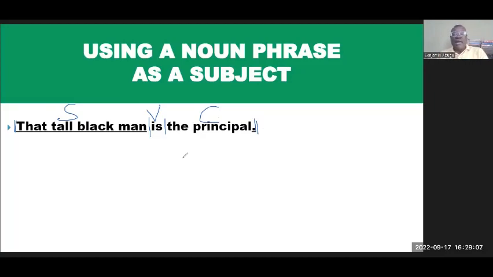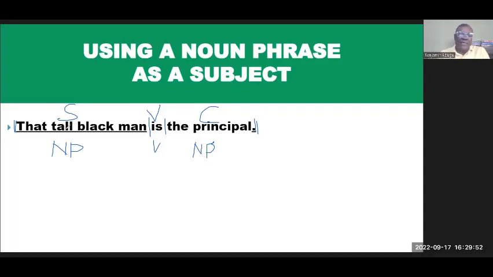Every English sentence has a definite structure. And so the structure of this sentence is SVC, and the structure that performs the function of the subject here is the noun phrase. We represent noun phrase with NP. This is a noun phrase. This is a verb. This is another noun phrase, showing you that a noun phrase can also do the job of a complement. So we can identify two functions that the noun phrase performs in this sentence.